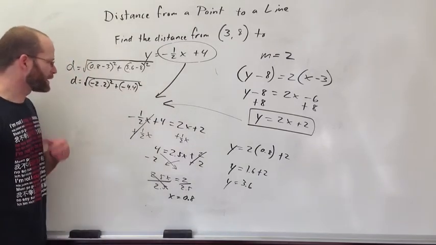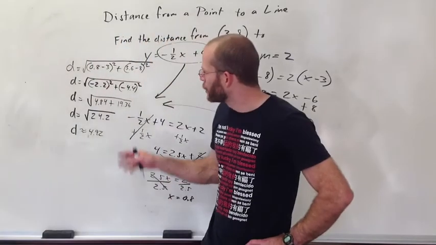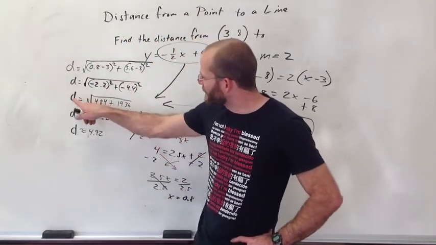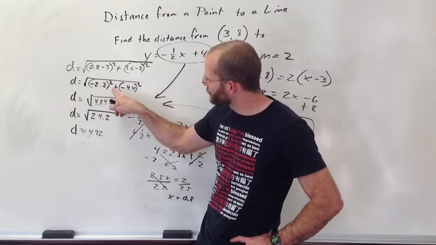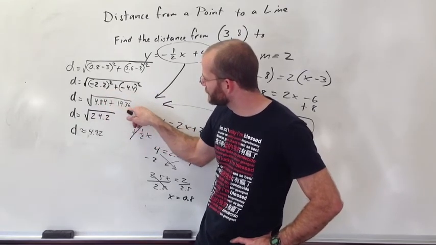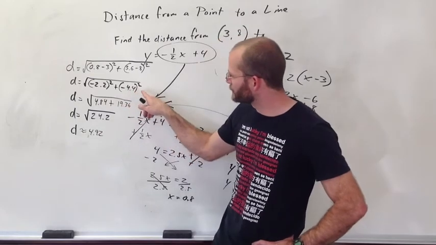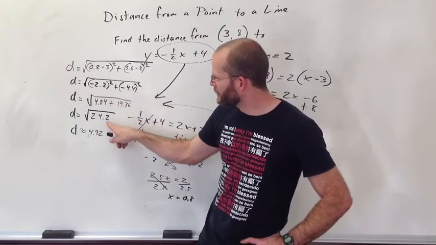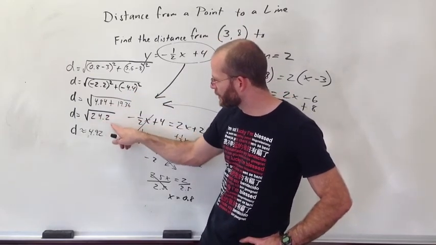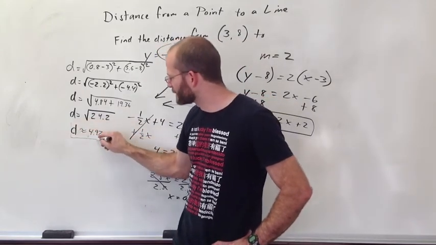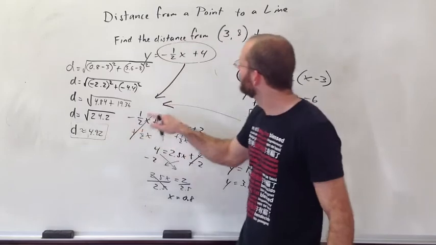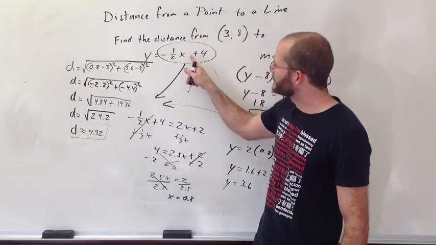Okay, we'll put this whole thing right in the calculator. Let's see what we get for it. As we work through it, we find that d is equal to the square root of 4.84, that's negative 2.2 squared, plus 19.36, which is negative 4.4 squared. When we add those up, we get 24.2. The square root of 24.2 rounds to approximately 4.92. So that's our final answer. That is the distance from this given point to this given line.